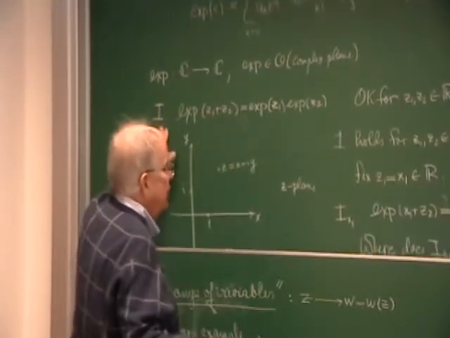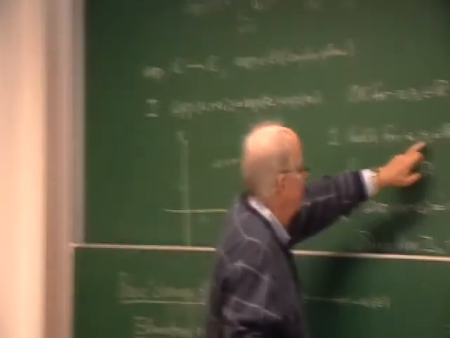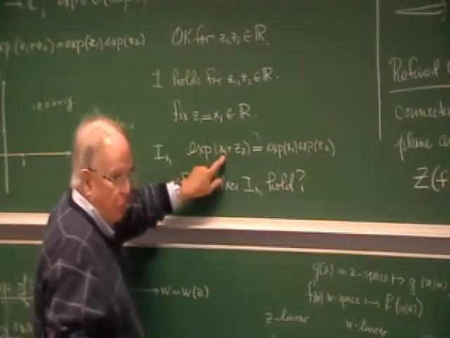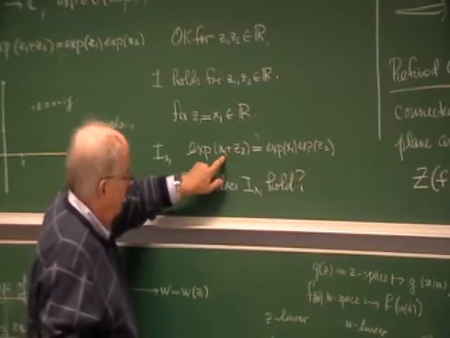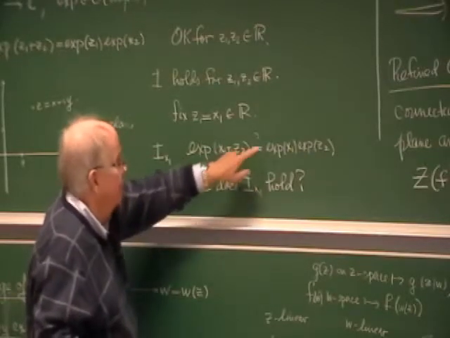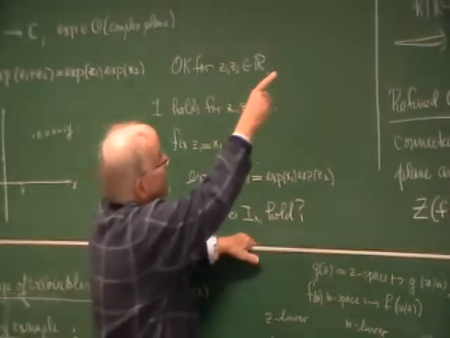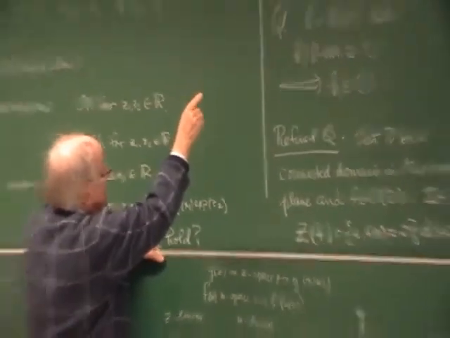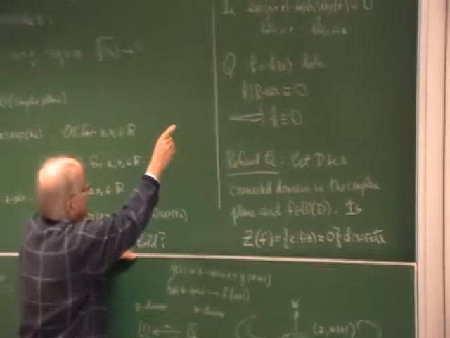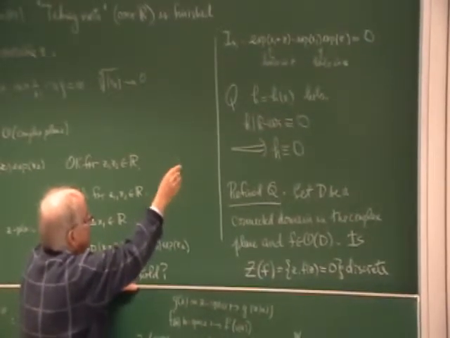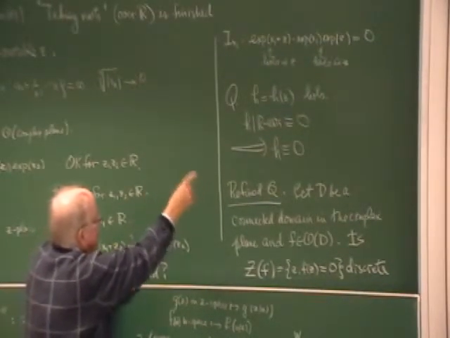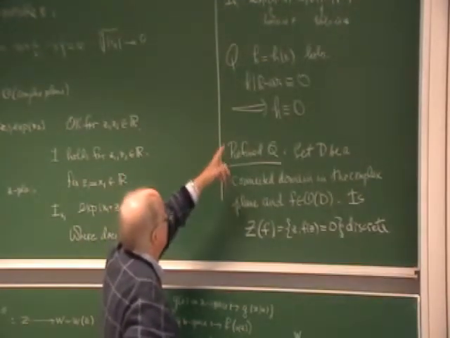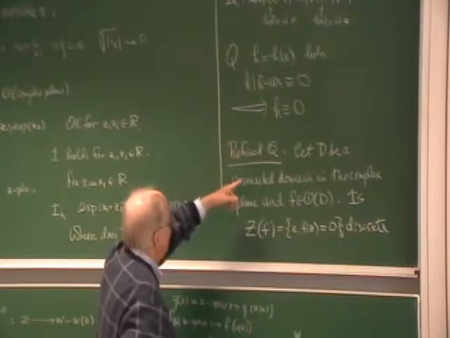And we know this holds for numbers in the reals. So we have an idea: fix one of the numbers being real and see if it holds for the other number being complex. So I reformulated it that way. Fix x, the first variable, to be real, and let the other variable run in the complexes. But then I reformulated that in terms of this: if it's identically 0 on the real numbers, then it's 0.